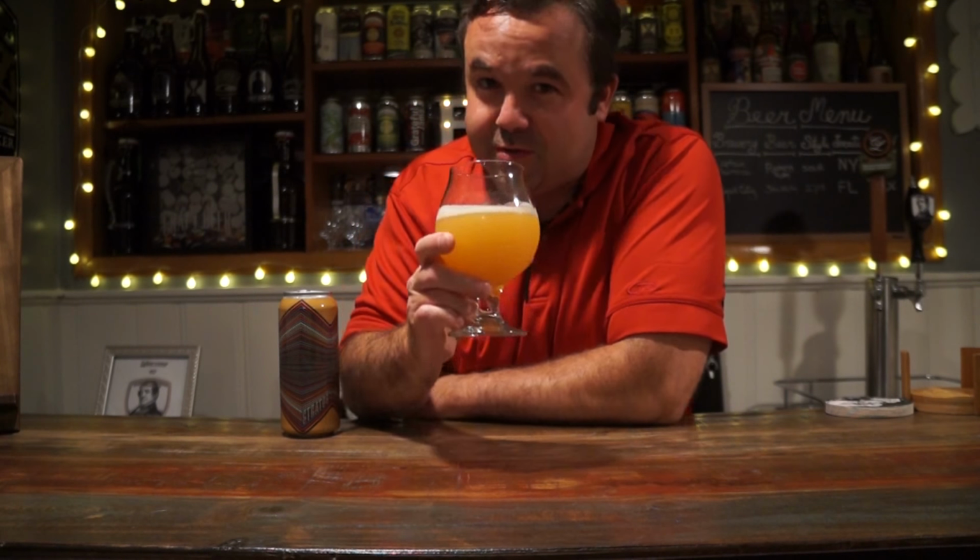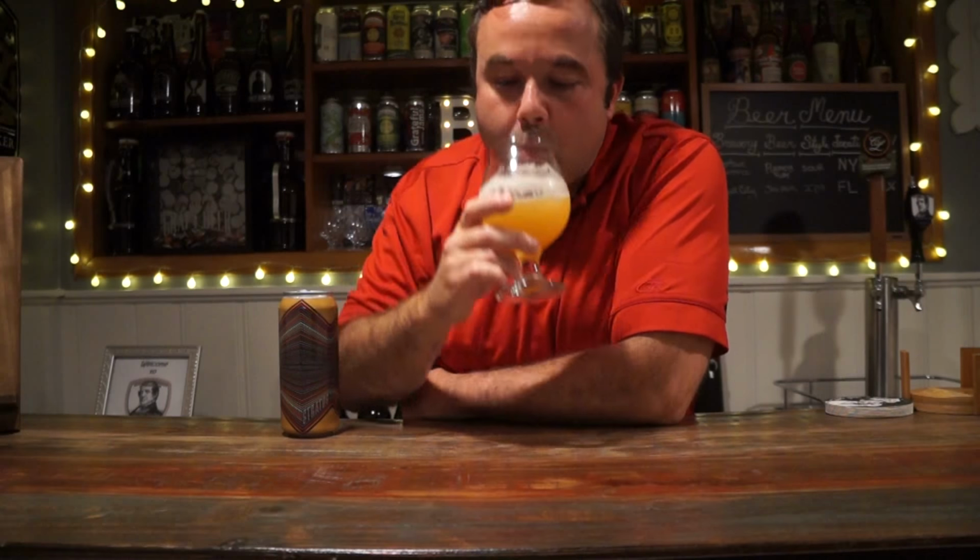Bud, thank you so much, sir. Cheers. Oh my word. Wow. Okay. So on the taste, again, a tremendous amount of orange, nectarine, tangerine flavors, followed by a little bit of sticky dankness on the secondary. The mouthfeel on this beer is freaking killer. This is really, really good. It has a rich, silky, creamy texture that's just really, really freaking good.